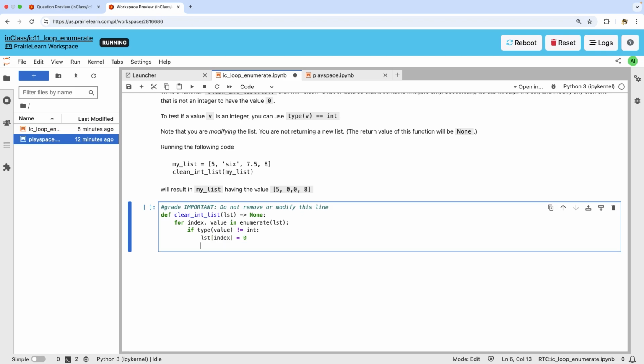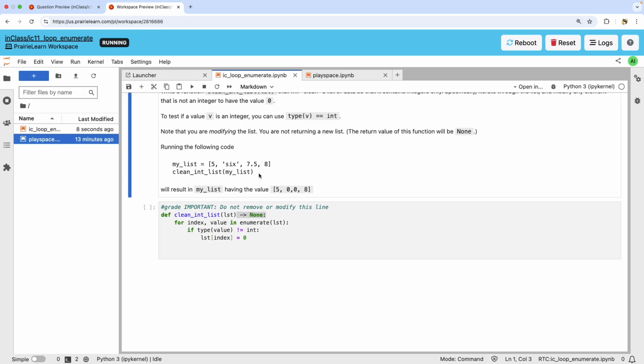Now, another interesting thing, this function will have no return value because we're not returning anything. This is one of those functions with a side effect. It's going to modify the list. And one way you can indicate that is here where it says the return value is None. That's a way of documenting this function so anybody who glances at the code knows that it's not supposed to return anything. So let's see it work.